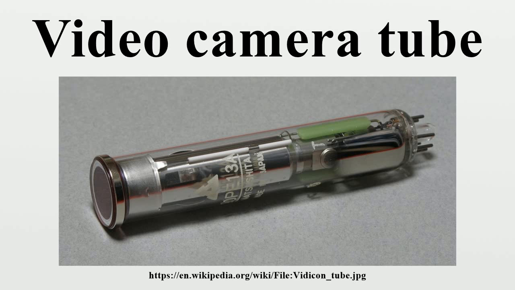Blumlein, McGee, and Lubszynski realized that the best solution was to separate the photoemission function from the charge storage one, and so communicated their results to Zworykin. The new video camera tube developed by Lubszynski, Rodda and McGee in 1934 was dubbed the Super Emitron. This tube is a combination of the image dissector and the Emitron.